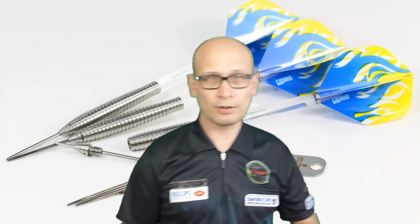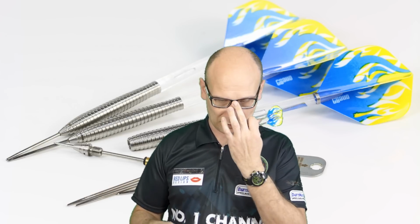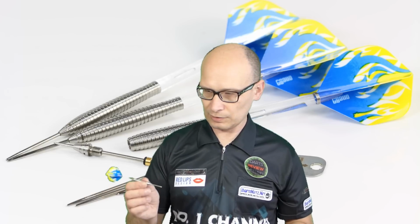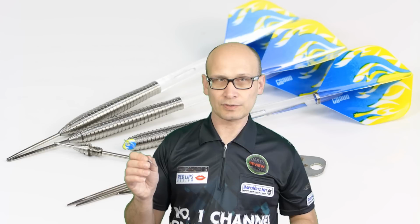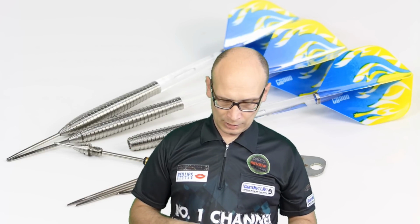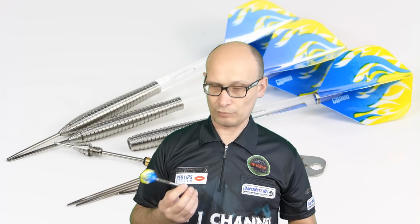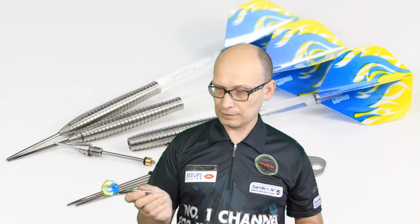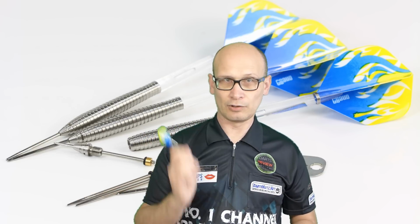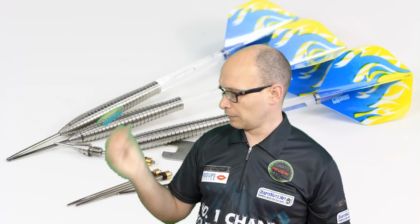So, there you go. That's the 180 Reptile 24 gram darts. Certainly an interesting dart with the springy points, and obviously with that unique replaceable point system where you can remove the nose cone. As the darts themselves, not too bad with my front grip, but I think it actually worked better from the middle and the rear, and probably going to suit that kind of loopy style of throw, people who like to grip on the rear or around the middle.